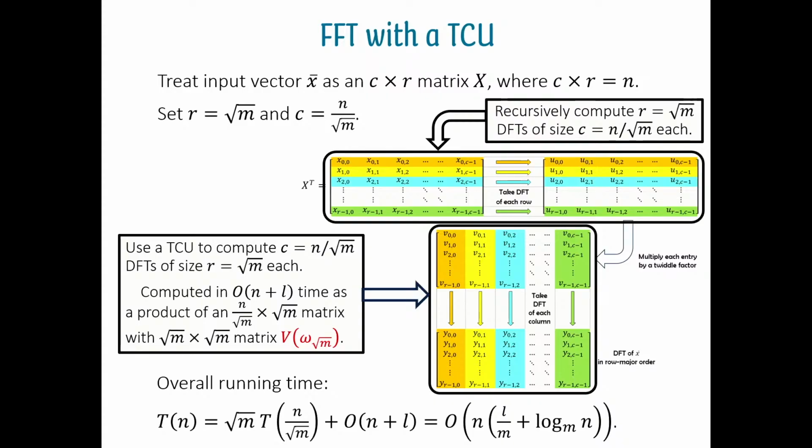Here, in log n to the base m, as you can see, m appears in the base of the log. That is your speed up. Does that make sense? Okay. You cannot expect to get a lot of speed up here, because we are considering a single CPU augmented with a single TCU, and the input size itself is n. So this is FFT with a TCU.